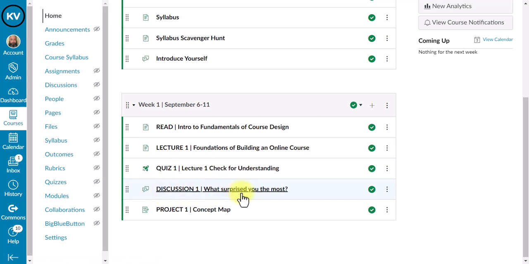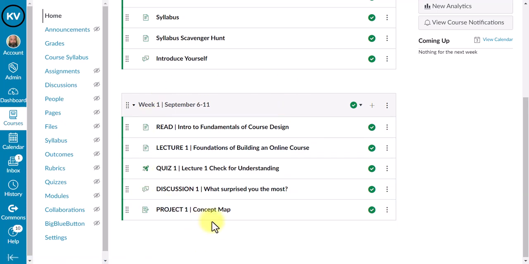followed by perhaps a discussion. You can locate the discussion wherever you want, but every week I'll have them do a discussion. They can depend on that and see that discussion. And then finally, some type of project to finish off the week. It could be a short essay. In this case, they're going to create a concept map. But every week they'll see a project at the end. You don't have to have a project, but the whole point is to have some type of consistent structure. So if I'm going to make a week 2, I want it to look like week 1 as much as I can, so that it's easier for students to locate what they need to do.